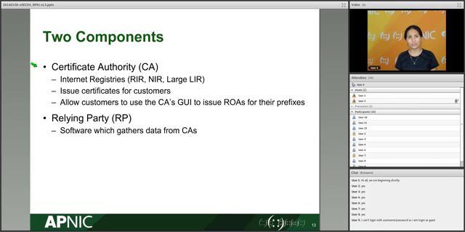So they issue ROAs for the prefixes, and that ROA contains the mapping that we've talked about, the IP address to AS number. Now, the other half of the RPKI system will be the RP, or relying party. This is software which gathers data from the CA. So what happens is like this: you have CAs, and your CAs right now will be your RIRs. The moment these RIRs generate ROAs for their customers, for APNIC members who have portable addresses, once they've issued ROAs, they will be published in a repository. Now, there are many repositories for each RIR. So the purpose of a relying party is to gather all of these from different repositories. From there, you can connect your router. That router should, of course, understand RPKI so that it can validate prefixes using the relying party.